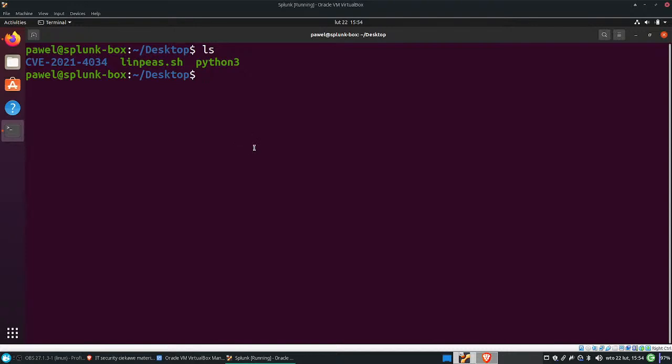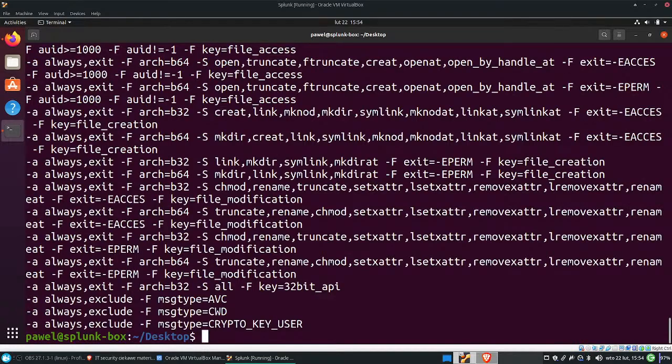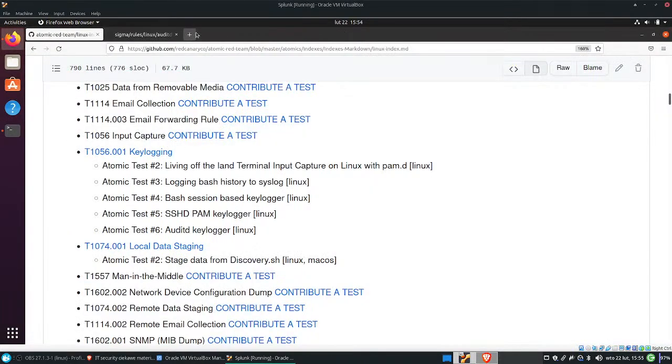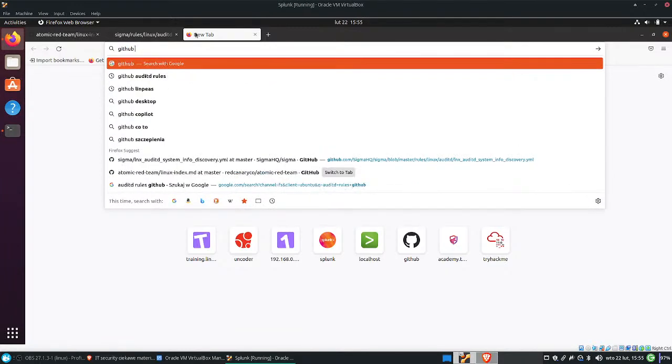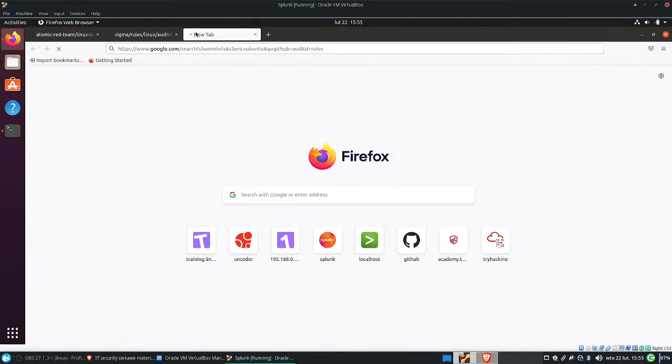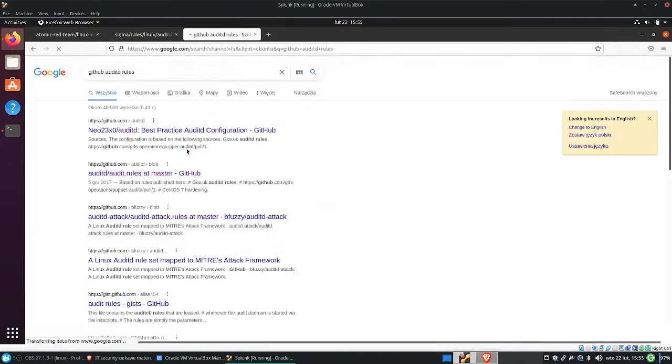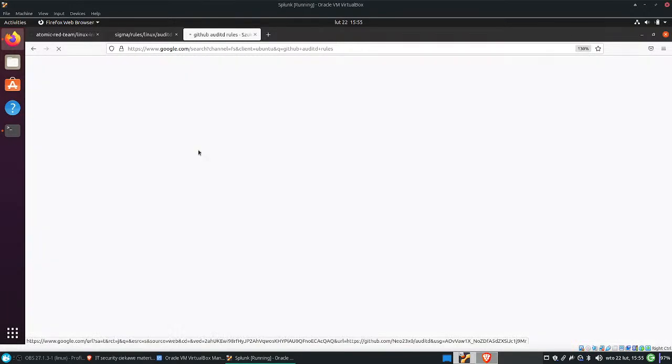And also in the meantime, let me provide you with the information on what rules I currently have. This is the repository created by Florian Roth, who is also the creator of Sigma.